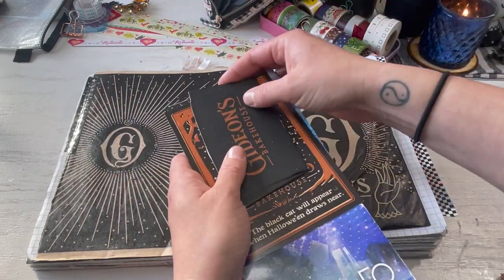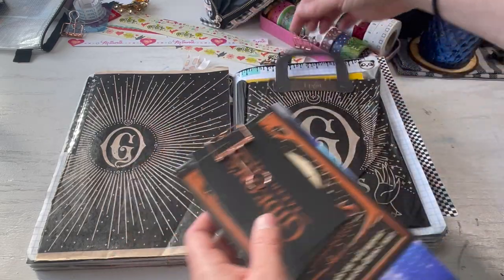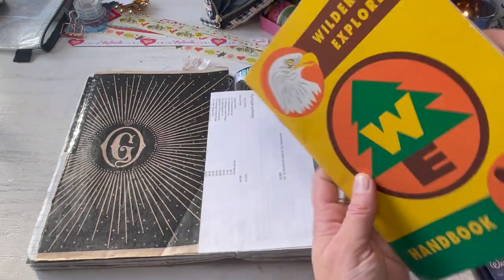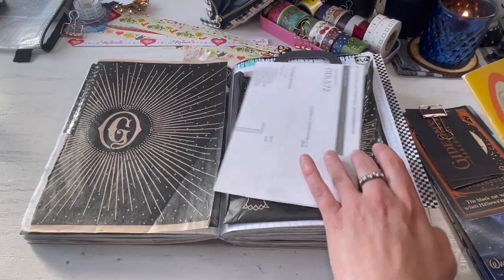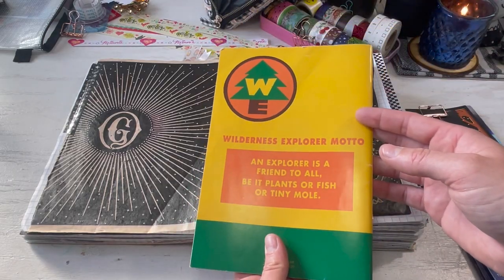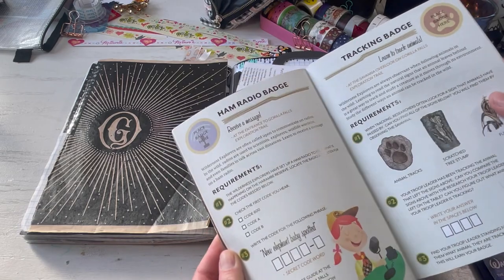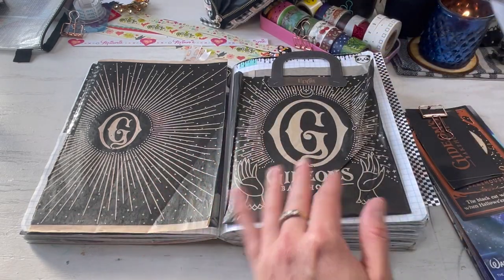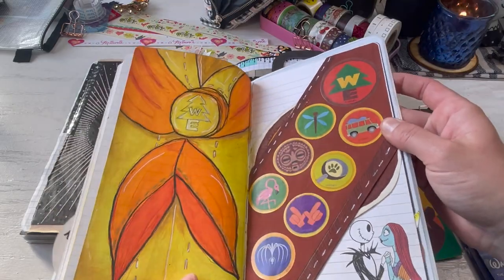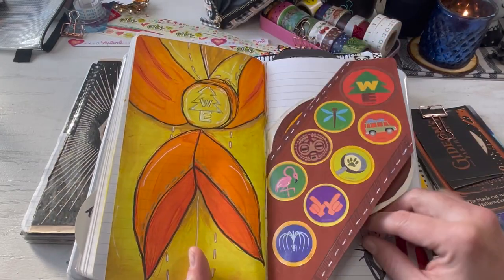I keep all these extra little goodies in here, just clipped together so that I don't have to fish around inside this pocket. But there's more goodies in here — like, this is a full-on pamphlet, like a full-on book. No wonder this poor journal is so fat, because I shoved it full of everything. Here's the Wilderness Explorer handbook that you get at Animal Kingdom. You just go around to all these booths and then you get badges — little stickers. I use them to decorate the pages. I painted this and then I put my patches or little badges from Animal Kingdom on this like sash. These are ones that I made — little badges I made. And a Wilderness Explorer badge. And grape soda — I absolutely loved Animal Kingdom. It was so cute. And I've got my grape soda pin right here.